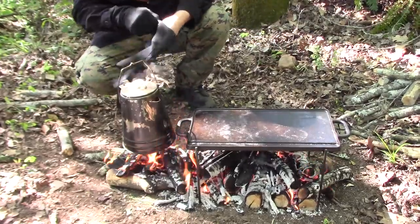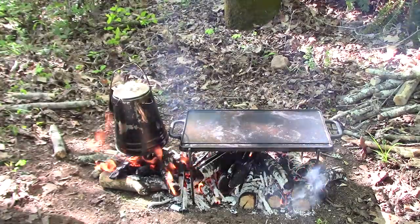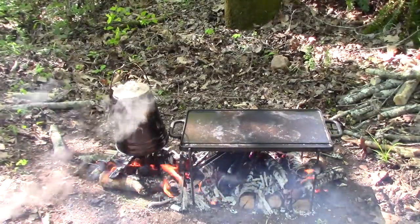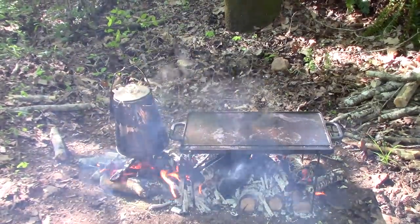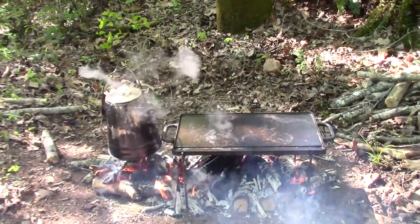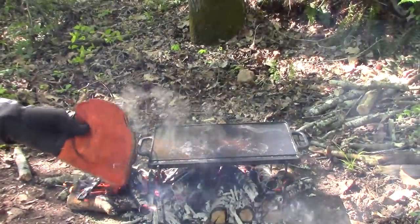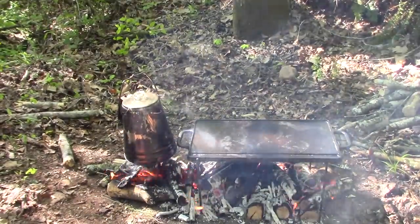Whew, man, that thing's already warmed up. Alright, so let's get what we need over here. I'm gonna need... hold on, is it 11:08 yet, Nick? Just hit it. The smoke's just hitting me in the eyes. That ain't good. I'm usually wearing contacts, so this smoke coming in my face doesn't bother me at all. But I got glasses on now. Oh, okay. I feel it now. I always carry a piece of leather as a pot holder. That's what I'll use to pick these things up. All right, we need our butter.